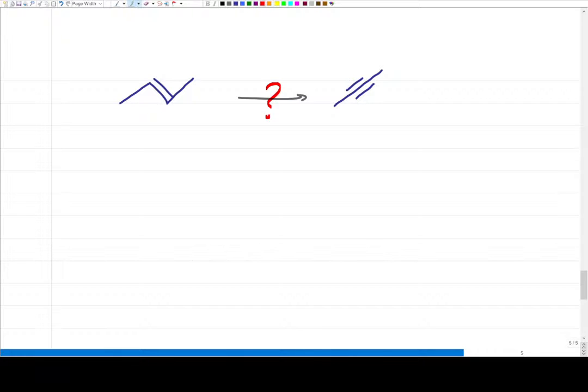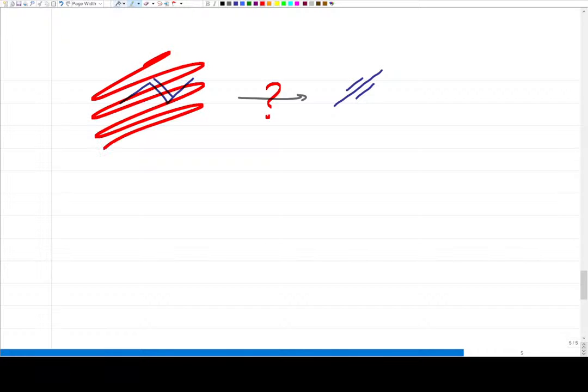And so, like we did in the last tricky problem, I challenge you to ignore the starting molecule and instead ask yourself, what reaction do I know that can give me an alkyne? Forget the alkene starting molecule, just anything at all whatsoever that you know can give you an alkyne, and that would be a double elimination.